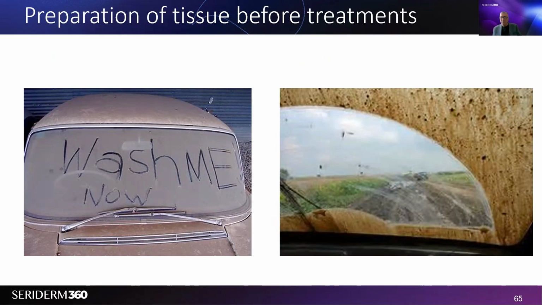But lots of people would maybe do a chemical peel a few days before, or on the day of treatment, a slight fluid acid peel. Remember, the smoother we can get the surface, the much more energy we can get in absorption. So if we can reduce the amount of reflection, we increase the amount of absorption. And that's really important to get that right before you start a treatment.